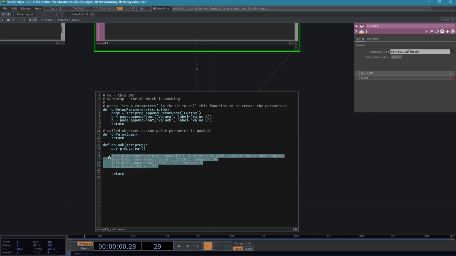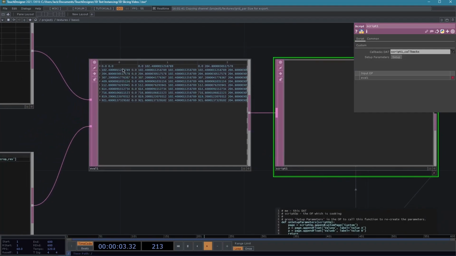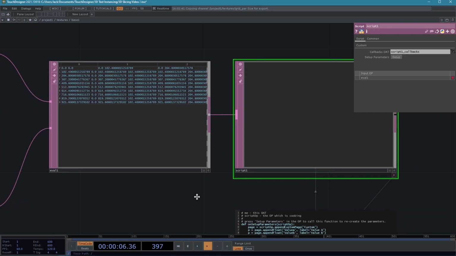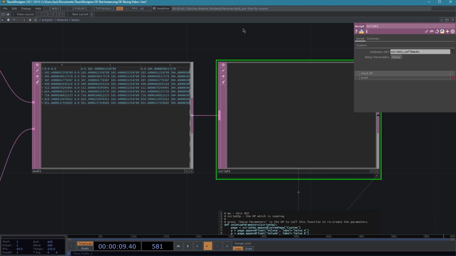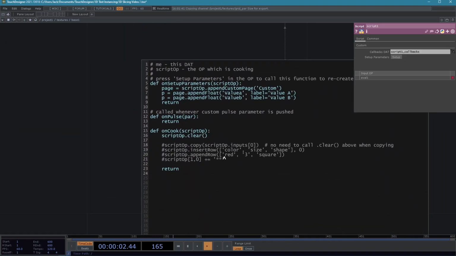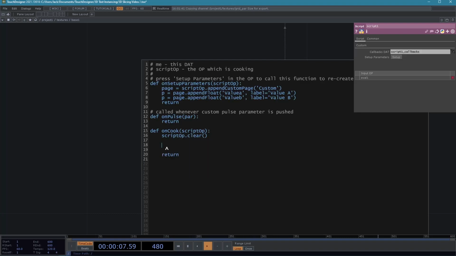So basically, what we need to do is go through every cell of this table, and every time we reach a cell, we need to just add a row to our table and only ever have that single column with all of that information. So the first thing that we're going to do is set up a variable called table, and that's going to equal scriptOp.inputs[0]. That's just allowing us to reference the thing connected to the first input, the table in this case. And then we're going to have to use a series of for loops to go through and grab all of the information from that table.